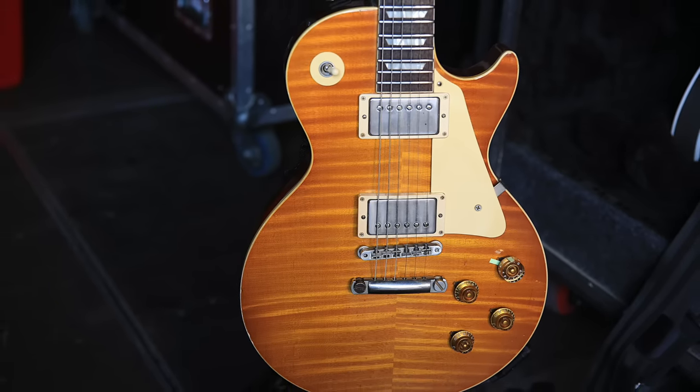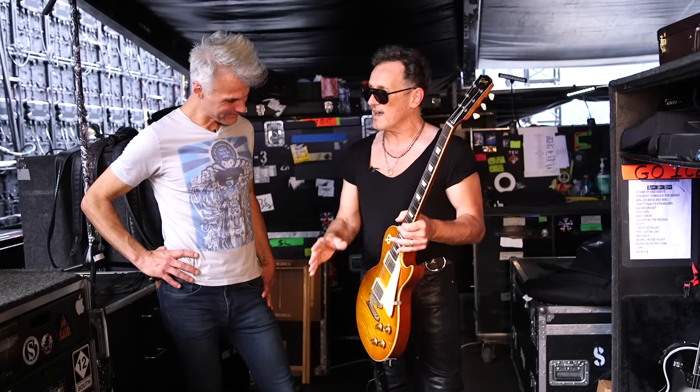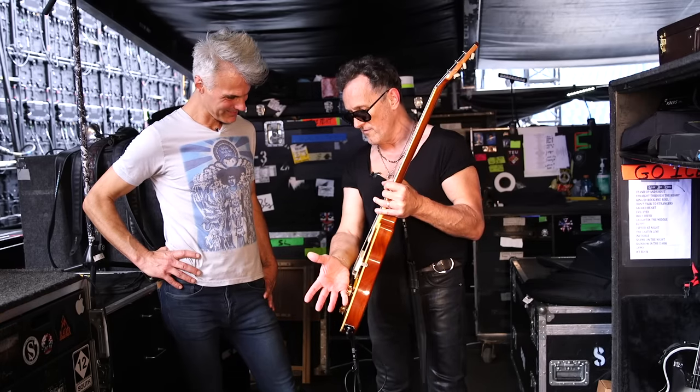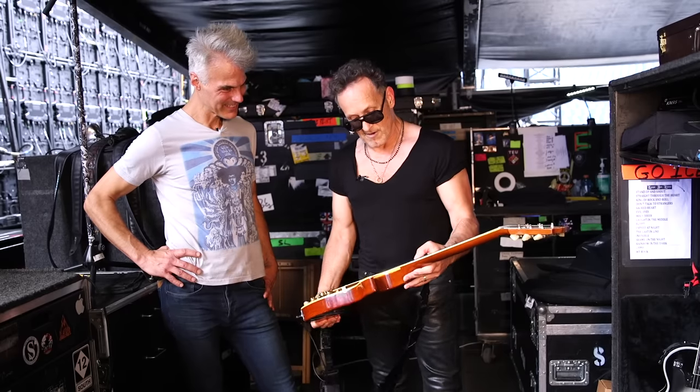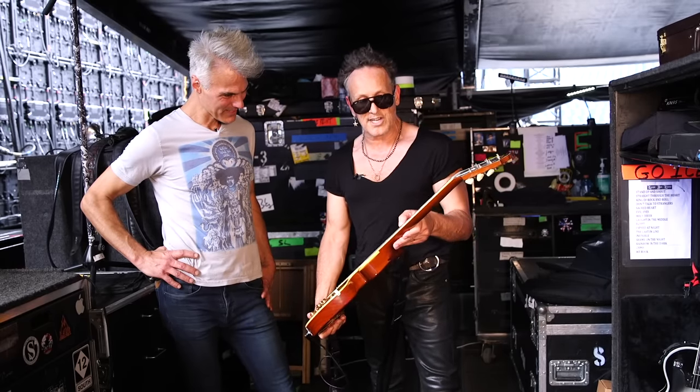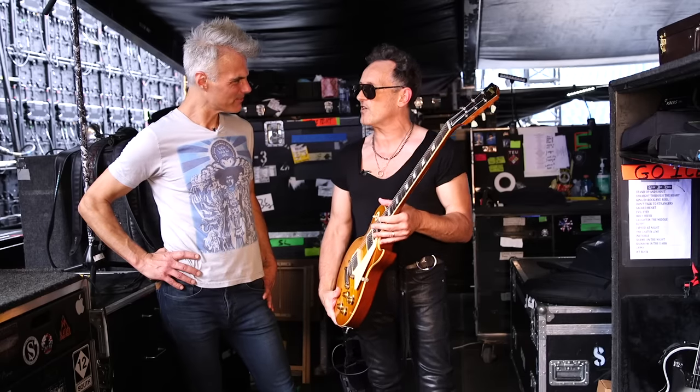The only thing, I mean, these are the standard pickups on this. So this guitar does sound a little cleaner, which is great. I can use it for certain songs where I need to roll the volume off. It cleans up really well, so it's a great stage guitar in that regard. The only thing we changed out on this was the frets, to put the jumbos on it. It had the skinnier frets, and I just have a hard time bending those.